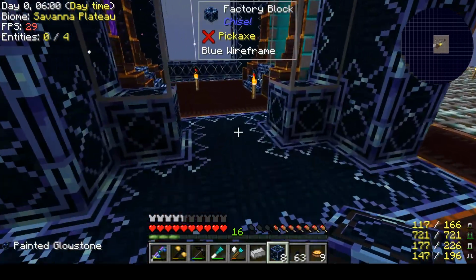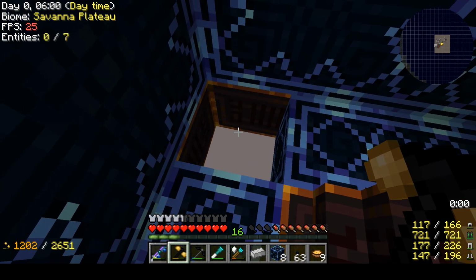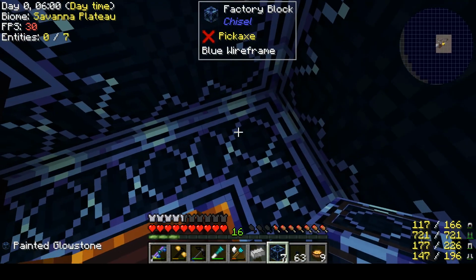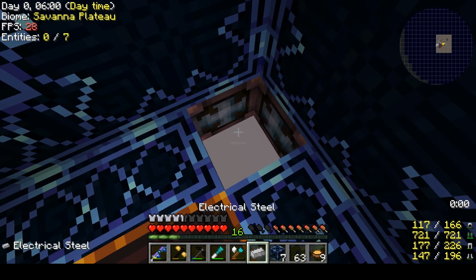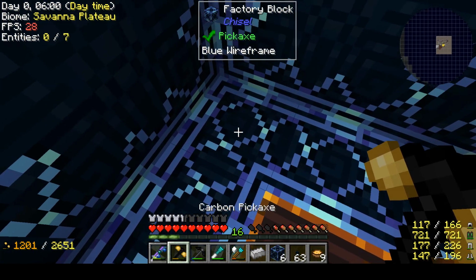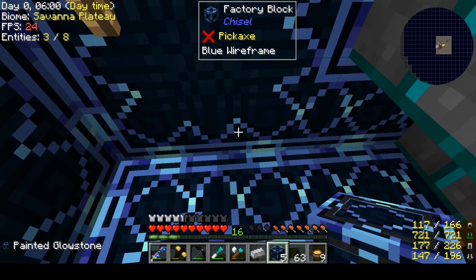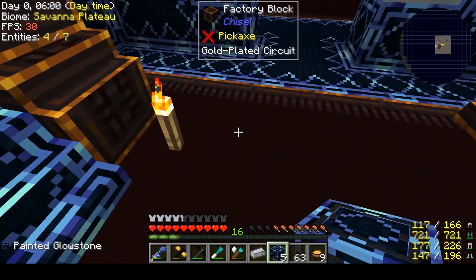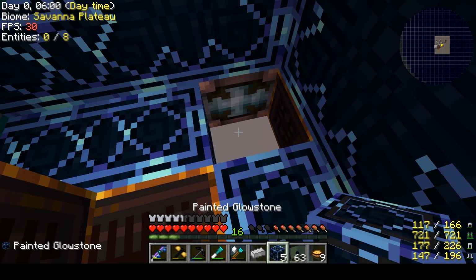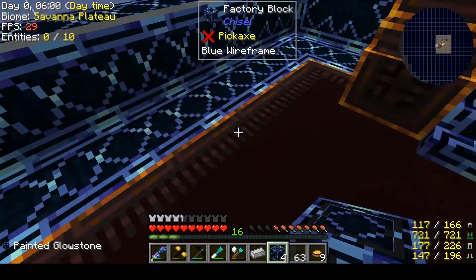Now we can get rid of these torches, I think, because I'm thinking we'll go back here in the corners, knock that out, and put that in. And come back here, knock that out, put that in there. I'm hoping this is enough light, the whole thing. Ooh, oops. Well, that's just the floor. There's one, and one more. More painted glowstone. Now we'll knock these torches out and see.